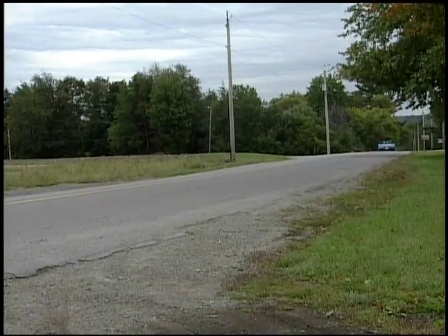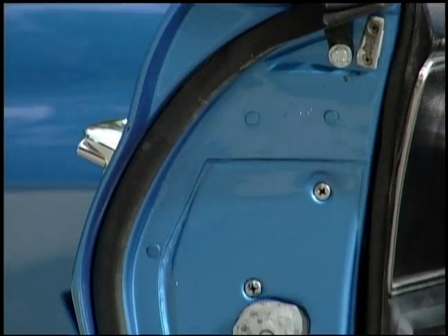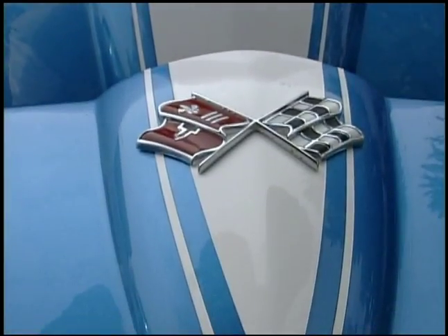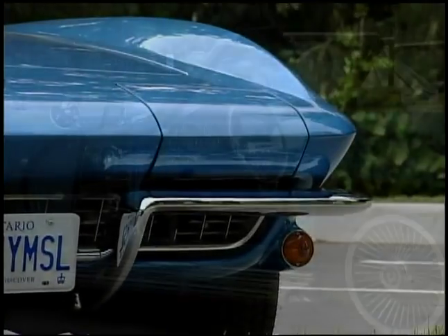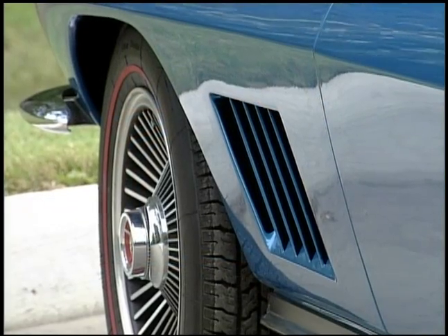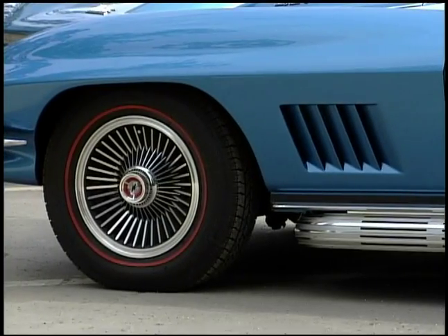There's nothing like big block performance — fun car to drive. The nice thing about this car is you're able to drive it. This car is not a trailer queen. It's got super nice paint. If you look in the door jambs and under the hood, it's nicely detailed — all sanded and polished. All the stripes are buried on the Stinger Hood. All the chrome's been replaced: bumpers, door handles, all the window frames have been polished. The wheels are factory bolt-ons with Coker Classic red lines that drive like brand new, which really makes this car handle nice — a little better than the bias ply the car actually came with.